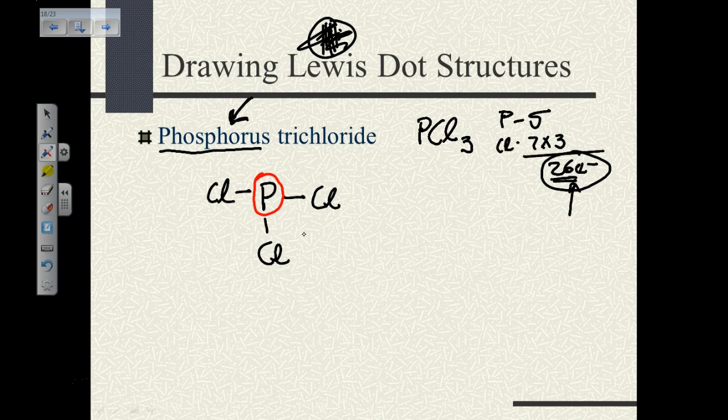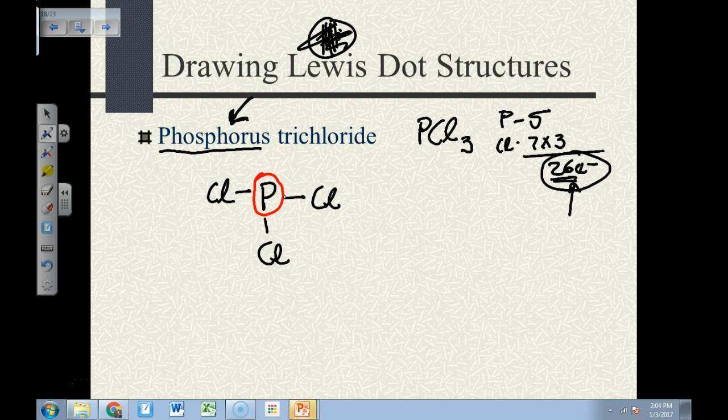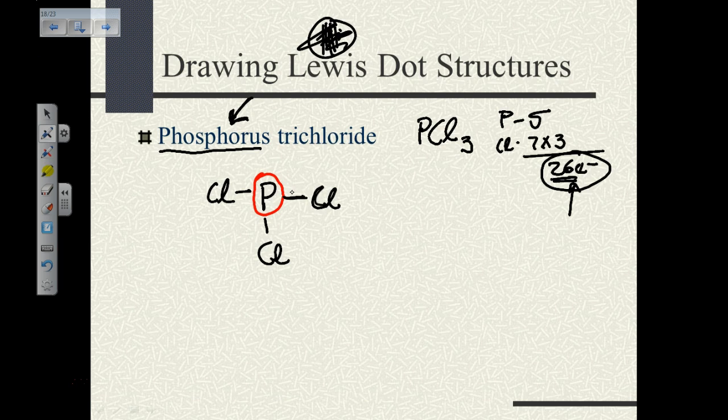Now, for each of these atoms, the line represents a covalent bond. That covalent bond has 2 electrons in it. So if we're going to count electrons, there's 26 here, how many have we placed? Well, each line here represents 2 electrons. So that has 2, 4, 6. So already it has 6 electrons used. So now we have 20 more electrons to do something with.